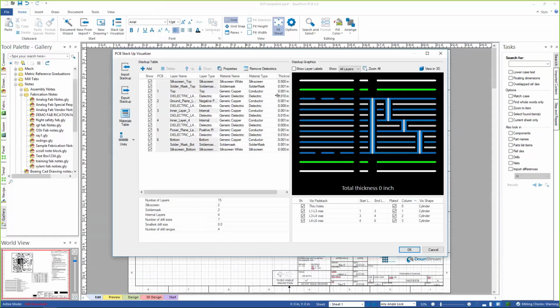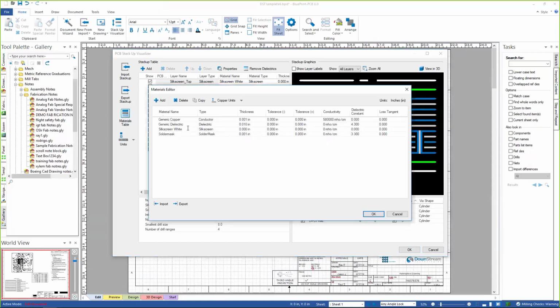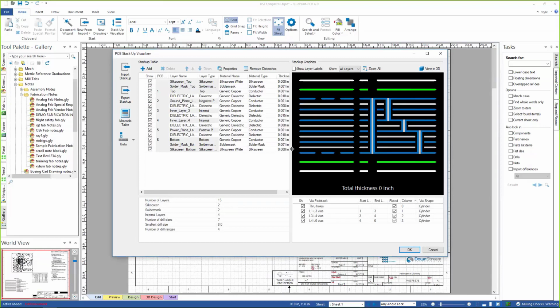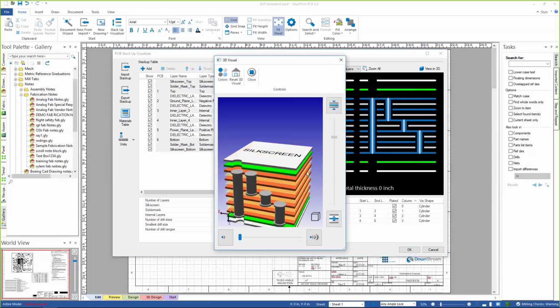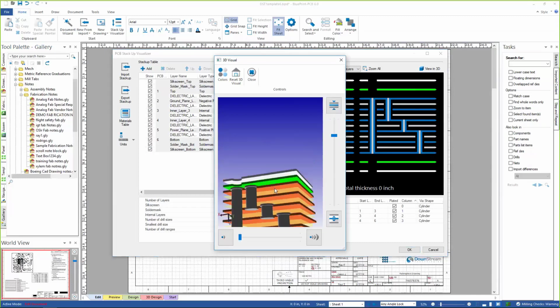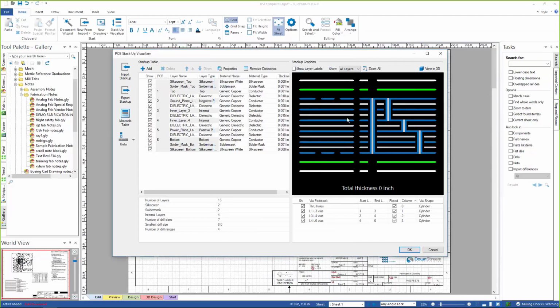Of course, since this is intelligent data, you can see that those layer sets are already set up here. I do have a materials table over here on the Blueprint side as well that I can build up and add additional information to and export that to a database or import information from a database. I can also do a 3D view of this Stackup. So if I want to see this in kind of a 3D mode and see how those layers look, I can create that over here in the Stackup visualizer.